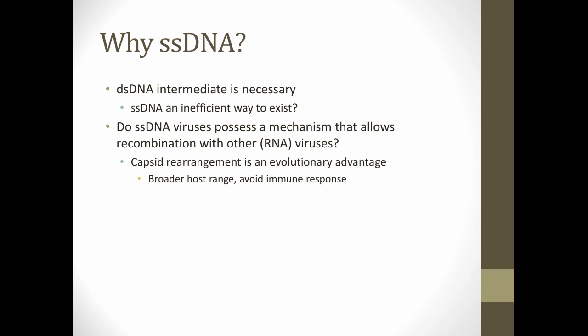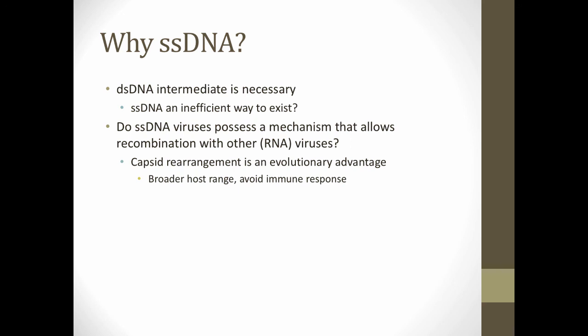Okay, so that's the last slide about viruses, but there's one overarching question in an evolutionary sense: why would something have a single-stranded DNA genome? Because it seems, at least on its face, that existing in a single-stranded DNA form would be inefficient, right? Because single-stranded DNA is a target for degradation. You elicit all kinds of emergency responses in cells when you have single-stranded DNA present. So it would seem that this would be a relatively inefficient way to exist.